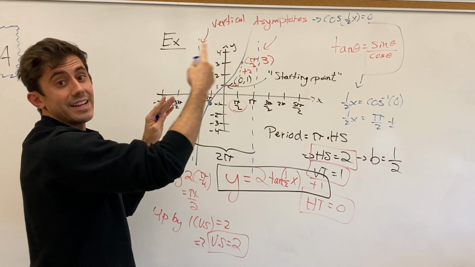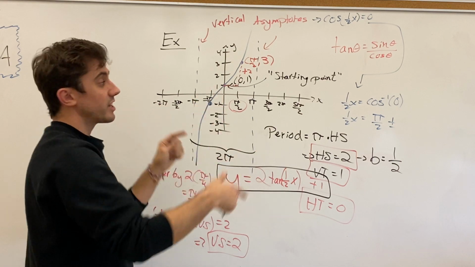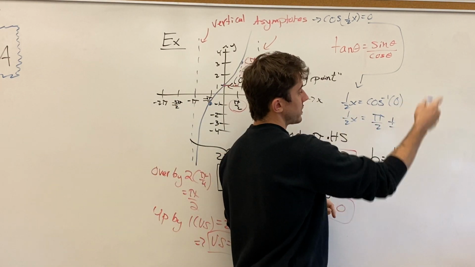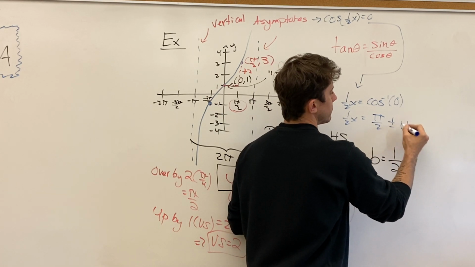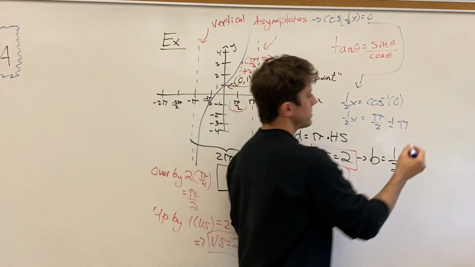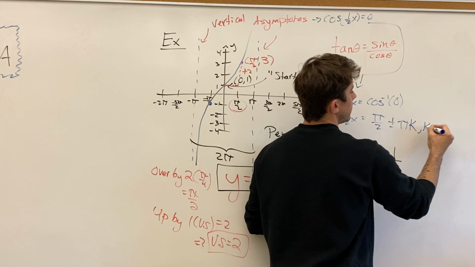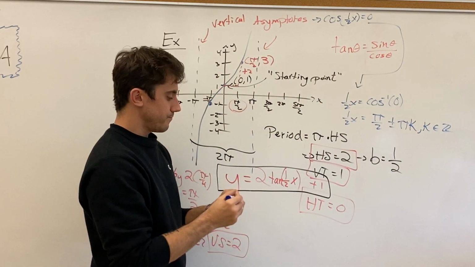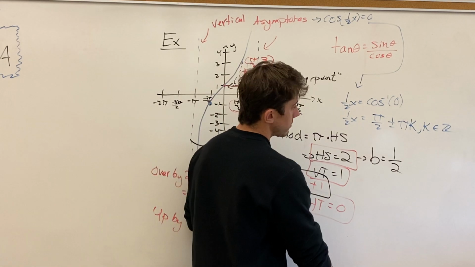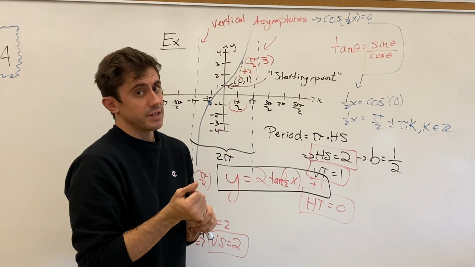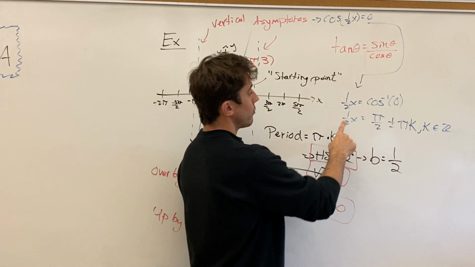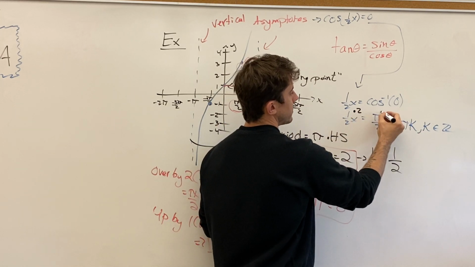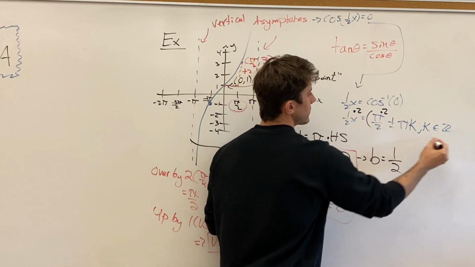3 pi over 2, 5 pi over 2, 7 pi over 2. Any multiple of pi radians, we get another cosine value of 0. And so that means we can rotate around the unit circle in multiples of pi radians. So plus or minus pi k, where k can be any element in the set of integers. I know this is perhaps something new to you guys, but if 1/2 x is equal to all this, then we're going to multiply both sides by 2, right?